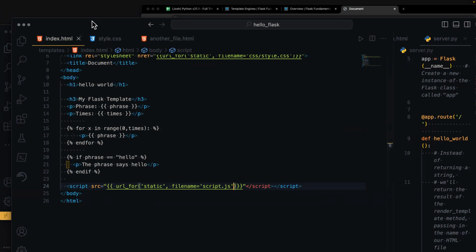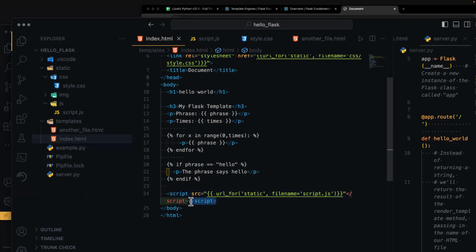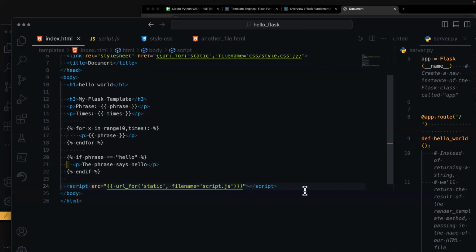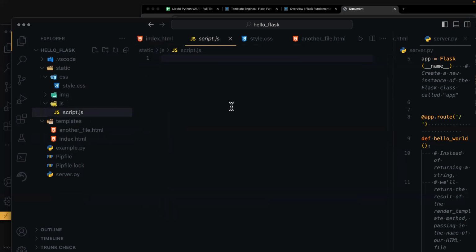Now, what can we say in our script.js to see if this is connected? But then you also have two closing script tags. Okay. So making all kinds of mistakes here. Let me delete the other one. Oh, okay. So one other little mistake is that I'm missing this closing caret. It must have deleted that. There we are. Okay, so here's our script tag. And let's make it console log something.